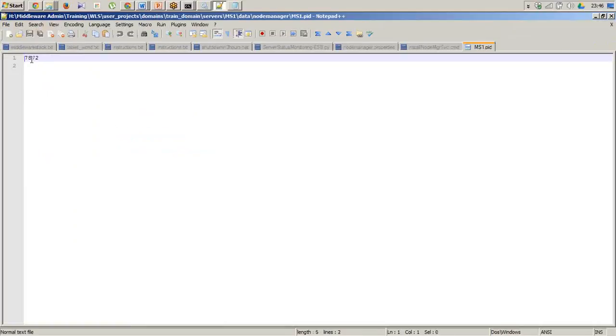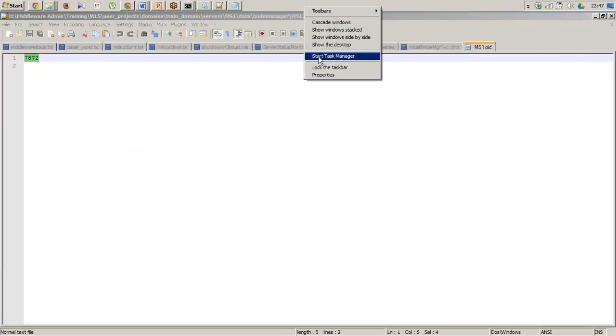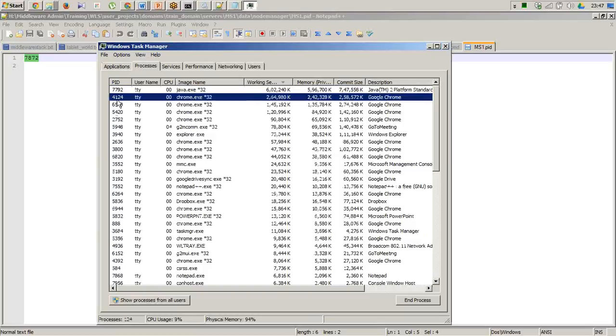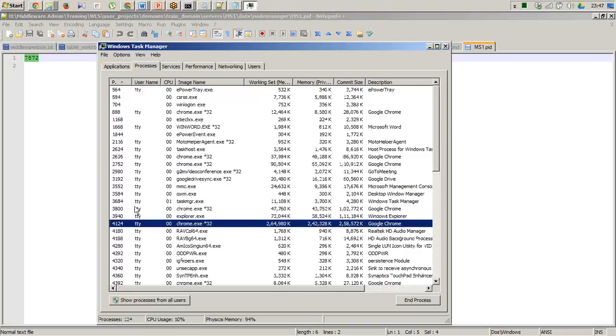This is the PID which is running in the task manager. If you go to task manager, you can see that the process ID is 7872.